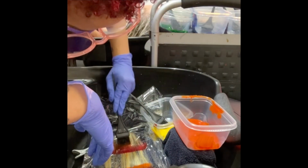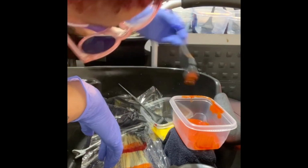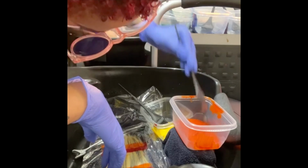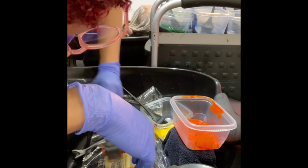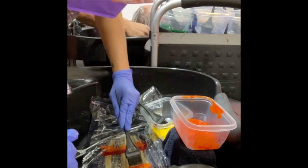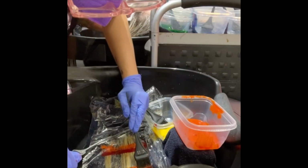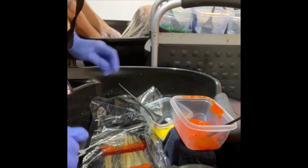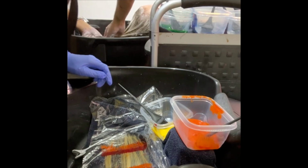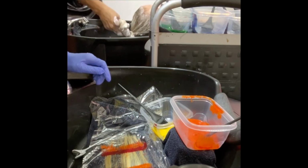So I'm just tapping orange. Right there, right here, right here. Right here. And you want to make sure you saturate these areas really good, because what'll happen, you'll think you're doing a good saturation and it's not going to go through on the other side, so you'll have a blotchy rainbow. And people will talk about you. I will tell you to your face, but you know, most people will just talk about you. So I'm here to let you know to saturate your areas really well.